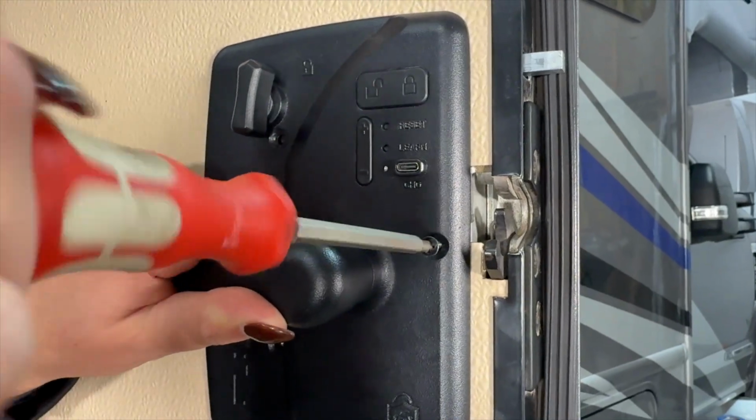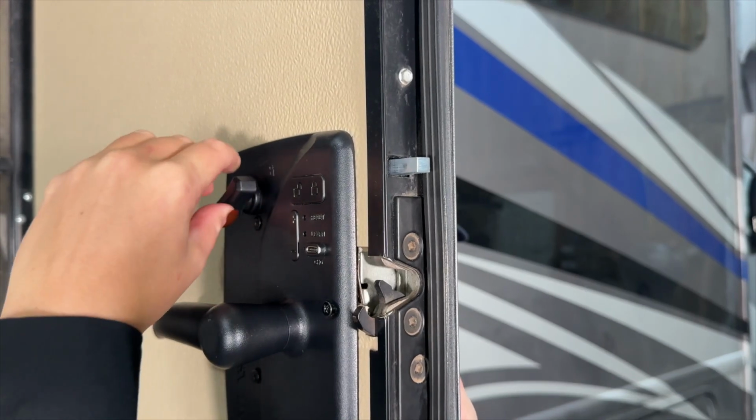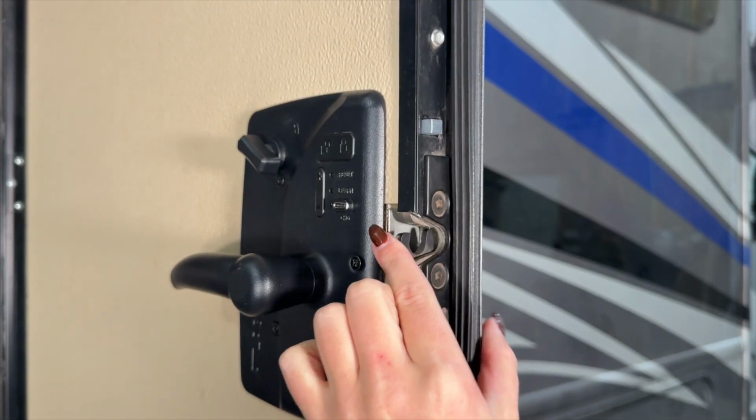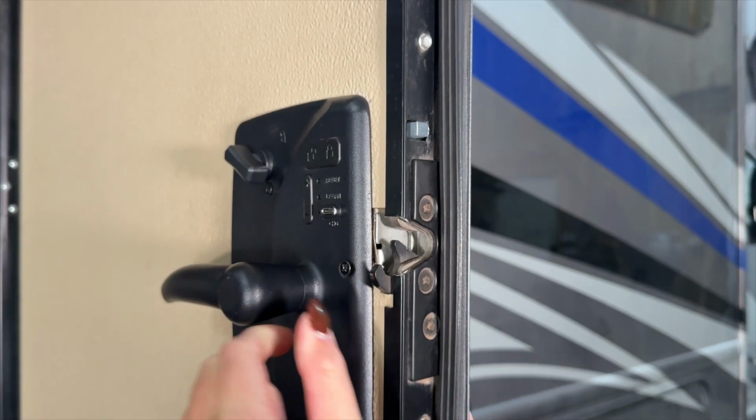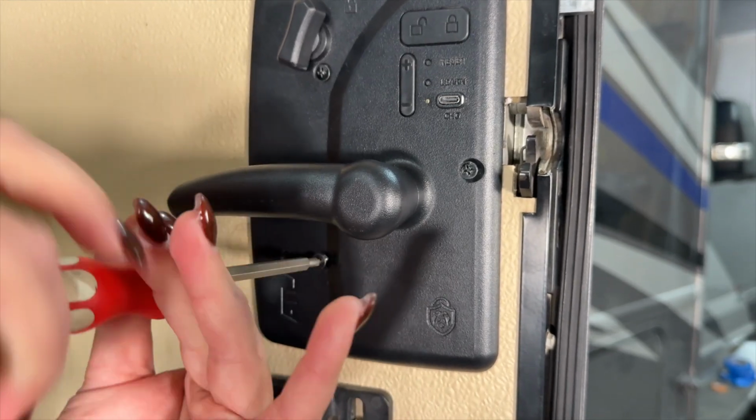Loosely install the 3 screws to the interior portion of your handle. Do not use a power tool. Test the interior portion 1 to 2 times to ensure that it is properly mated with the exterior portion. Once aligned, finish tightening the 3 screws evenly. Avoid over-tightening to prevent the handle from malfunctioning.